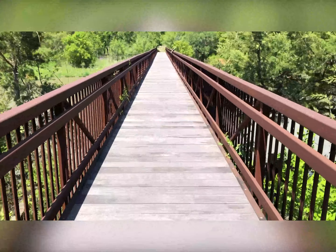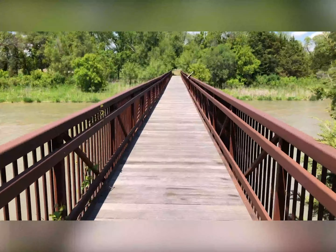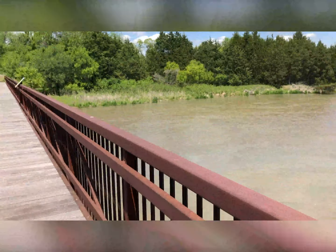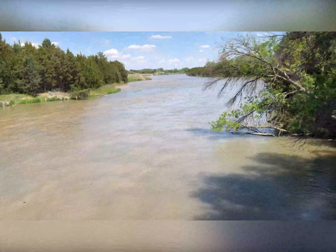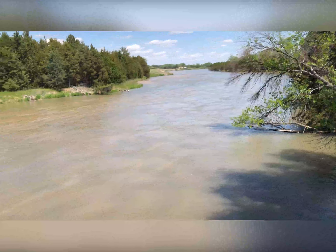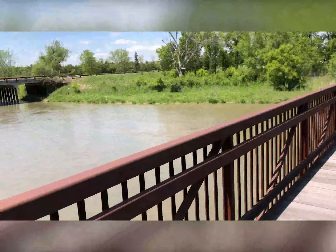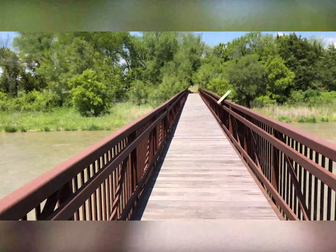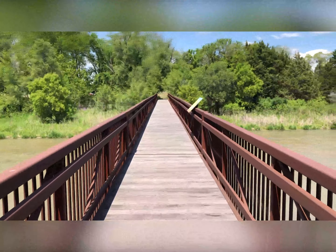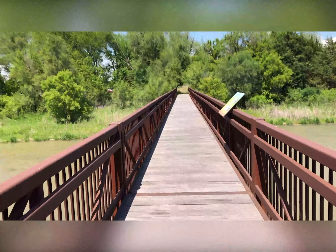Okay, we're in Halsey Forest today — I'm sure I took a road trip up here. Actually, we're in Nebraska. It does not look like Nebraska, but actually we're on the bridge over the Middle Loup River. There are three Loup Rivers: this is the middle, there is the south and the north. There's a road that actually goes into the forest. Down this bridge, there's a place to fish and all kinds of recreational things to do.